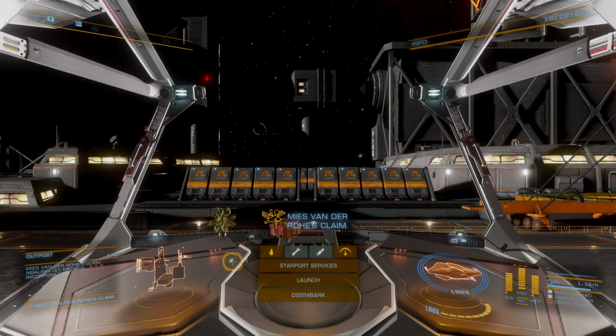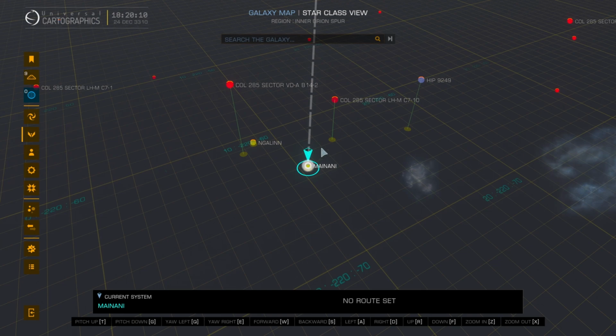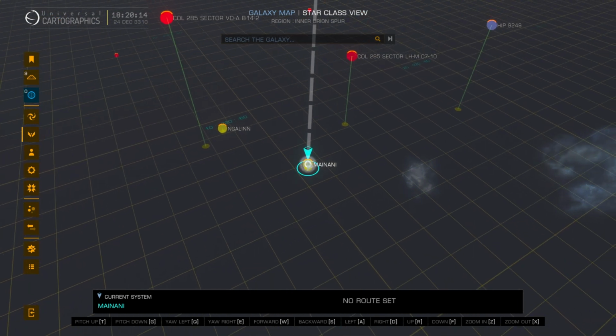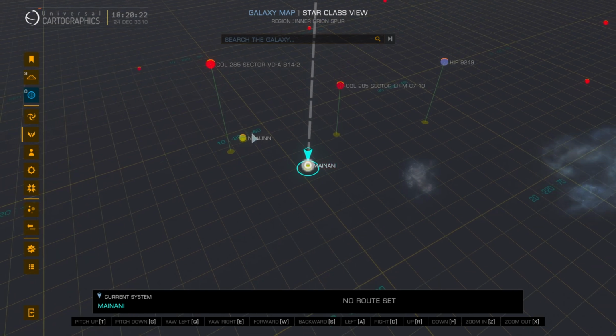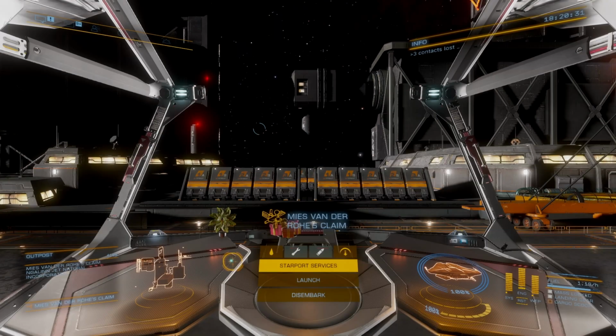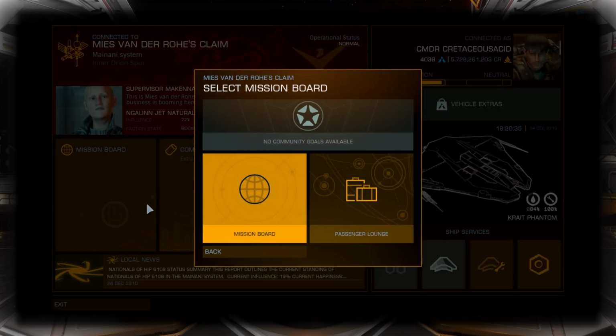Alright, so first off, you want to head over to the system, located all the way out in the middle of nowhere, called Mainani. And we're going to be picking a very specific mission chain, which is going to take us to Ngalinn, which is going to be the closest spot to the area. You're not really going to need any very large jump range, as you guys can see. It is only 3.82 light years away from our current spot. So what you want to do is go into Starport Services, head over to the mission board.